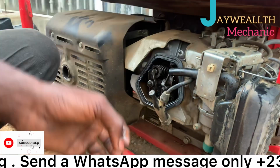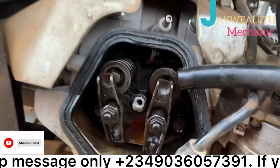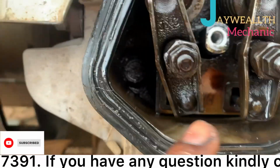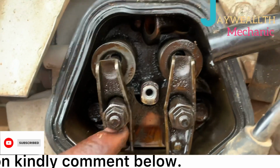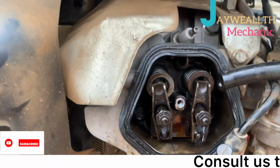Wow. As you can see, this thing is not well set. Wow, this split valve is bad. That's the reason why the gen is pulling back. So we're going to loosen down this split valve right now.